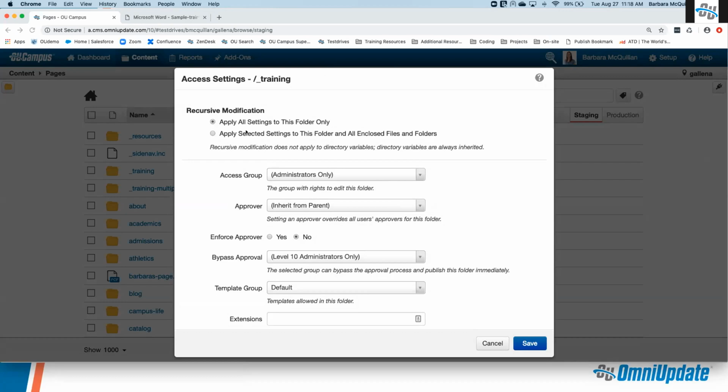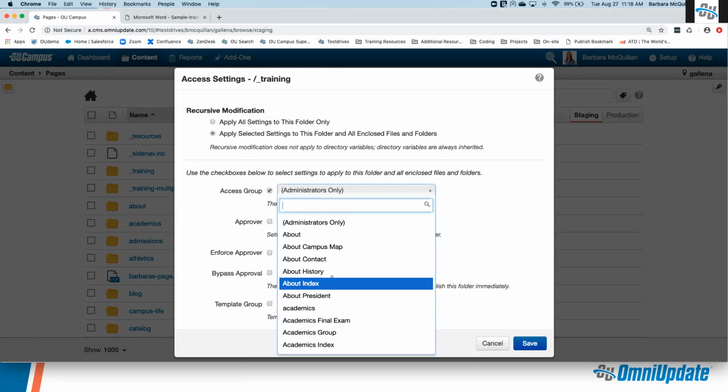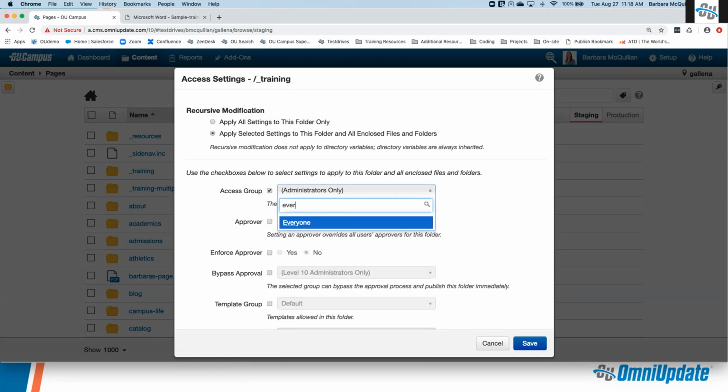All right, so again, I would apply this to all files and folders inside this training section only. And this I would change to the access group. So if you had a particular group of people, say that new group of student workers, you could set them up as their own group and assign it here. If everything's brand new because you are a brand new customer, I would recommend just setting it to everyone. That way everybody can get into this training section. This is your playground. This is where you're allowed to be. Touch nothing else, but you can play here.